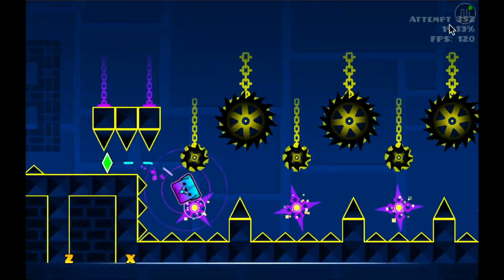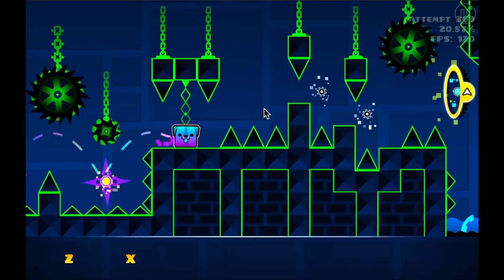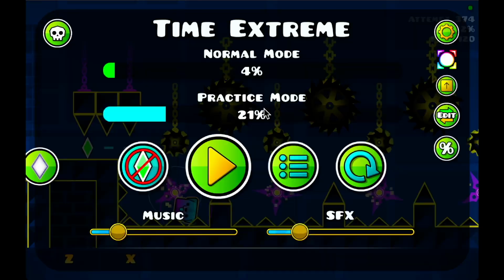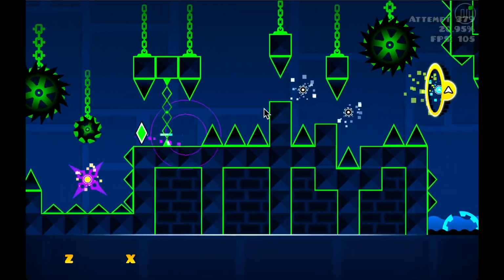I just realized we're only 20% of the way there if you look in the top right, but I've spent 350 attempts, so that's kind of crazy. Oh yeah, I did it! Oh no, but I didn't place a checkpoint! Oh, I did it again! Oh my gosh, but I jumped. Yes, okay, and then this time I actually placed the checkpoint.